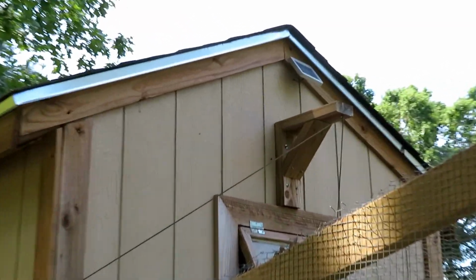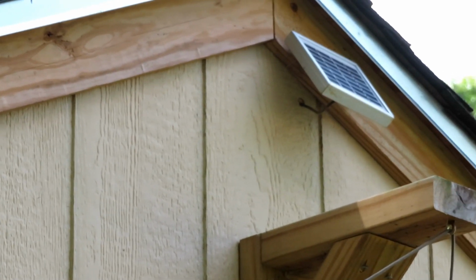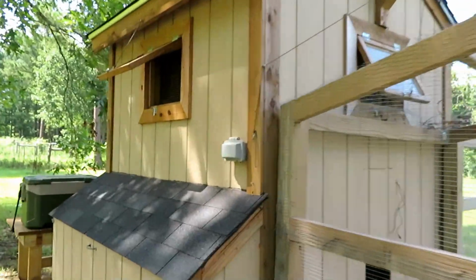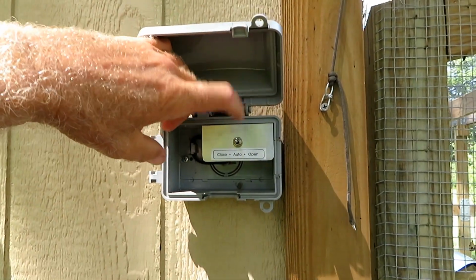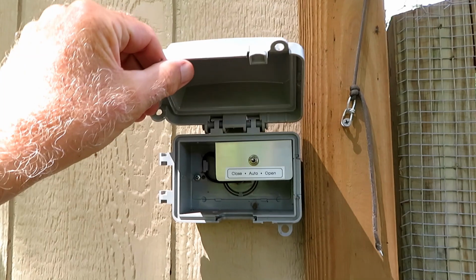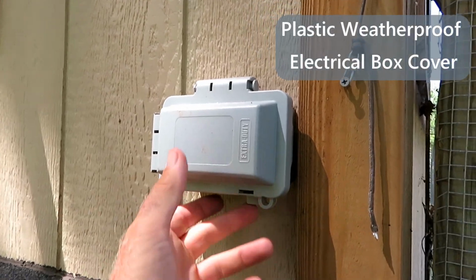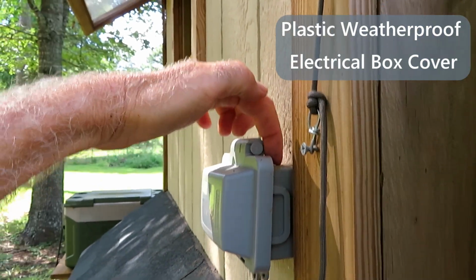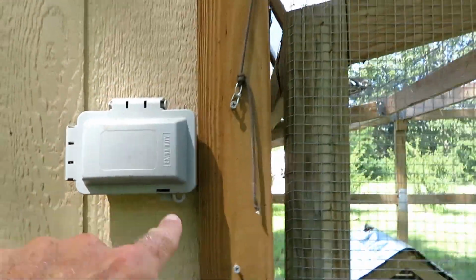All right, guys, so you can see up here at the top I have my solar panel connected there, and the wire goes into the coop. And out here I have the switch, the override switch. It's auto, close, and open. I put it inside this little housing here. You can pick these up at any hardware or big box store. I just put a little screw on the top here to hold it up, and that wire goes into the coop also.